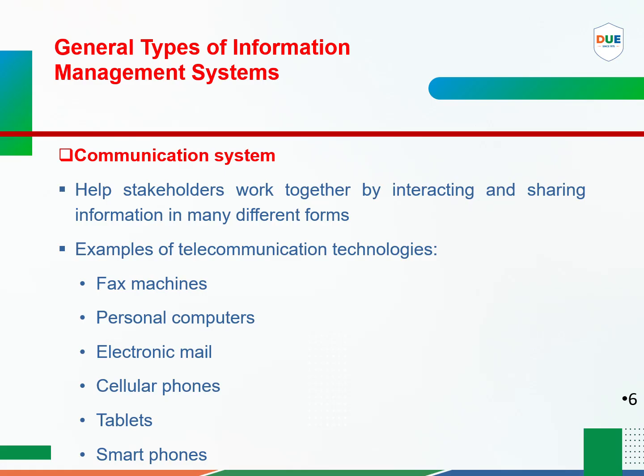These tools allow salespeople to send orders quickly, drivers to receive updated delivery instructions, and warehouse staff to report real-time status. For instance, a driver might receive a revised route on a smartphone based on traffic conditions, or a warehouse worker might use a tablet to confirm a pallet has been put away. The key point is that communication technologies shorten the time between when something happens in the physical system and when people in other parts of the organization know about it.